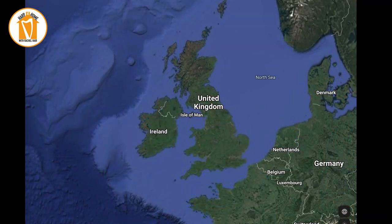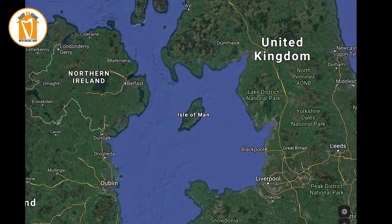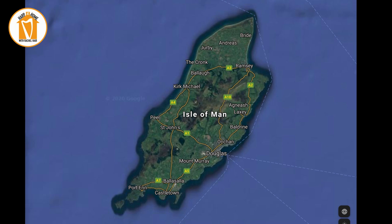So just to let you know a bit about it. The Isle of Man is the smallest of the Celtic nations. It's situated in the middle of the Irish Sea, between Scotland, Ireland, England and Wales. It's quite a small island, to be honest, about 32 miles long and 10, maybe 14 miles wide at the widest part. It's just a little bit smaller than Chicago, actually. So it's small in landmass. It's got beautiful beaches and cliffs and mountains. And quite a lot of people live there, 80,000 people. It's what's known as a crown dependency. So it's an independent country, but the Queen of Great Britain is still the boss here.